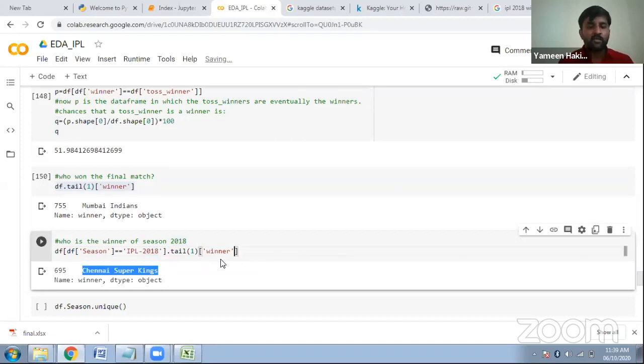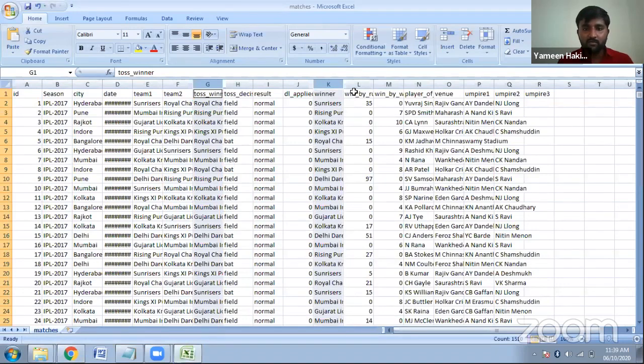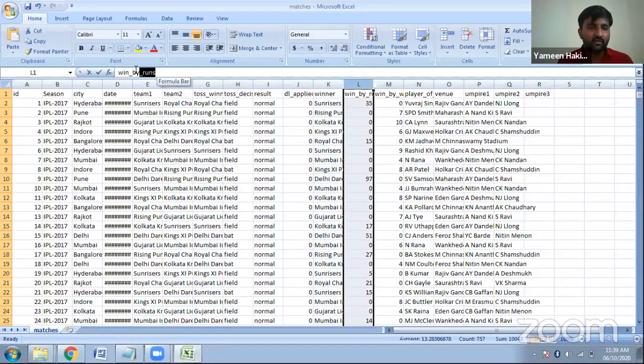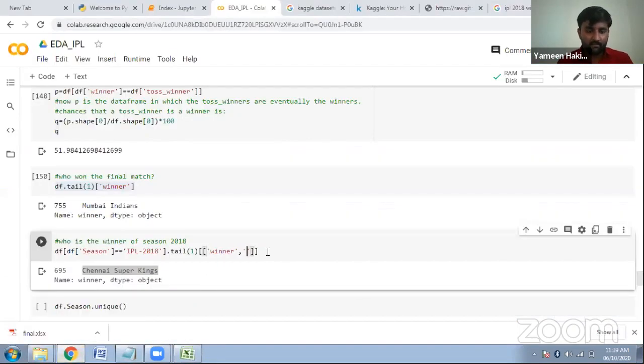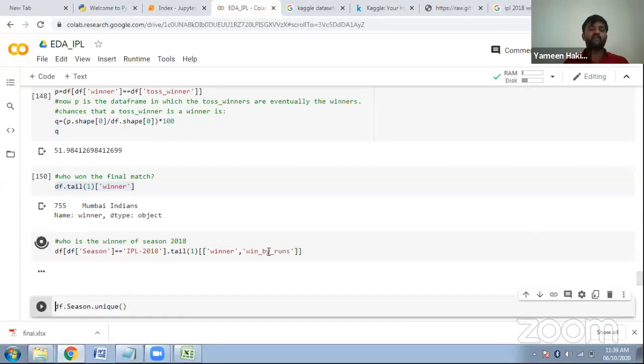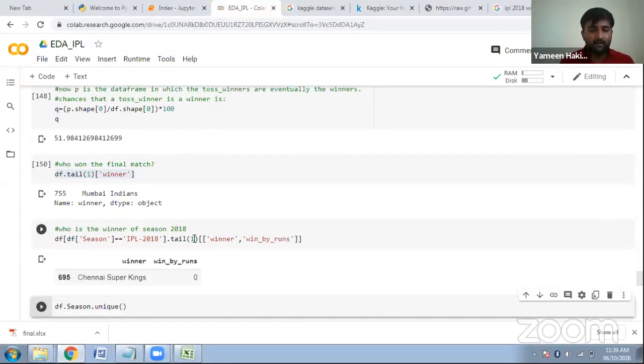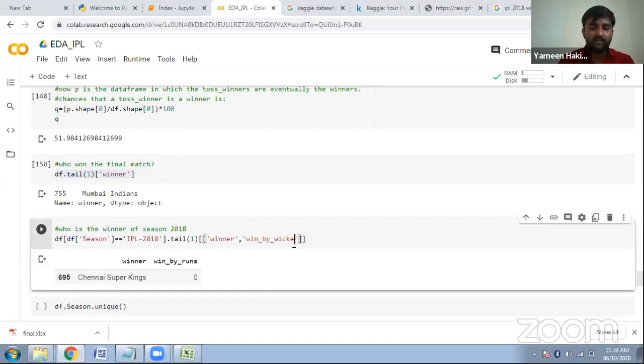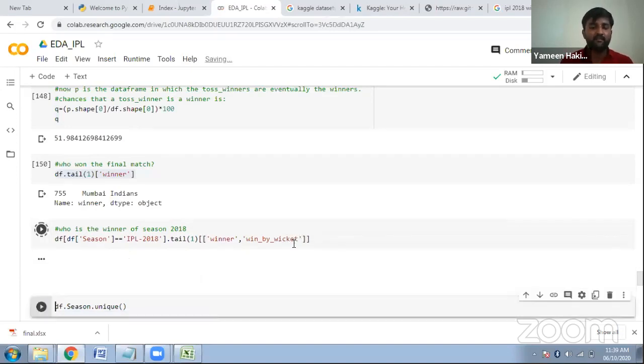Suppose I want the winner as well as the win by. So I will separate with a comma, and here you can see win by runs. I can copy this and put win by runs there. Chennai Super Kings win by 0 runs, which means they might have won by wickets, the second innings might be there.